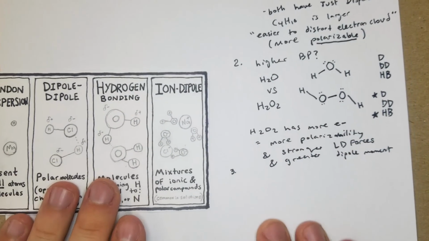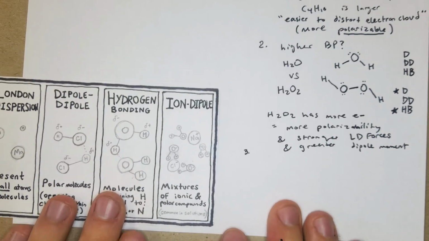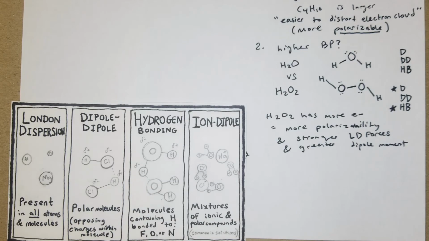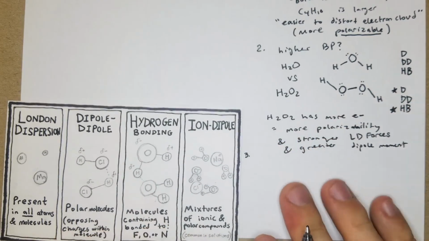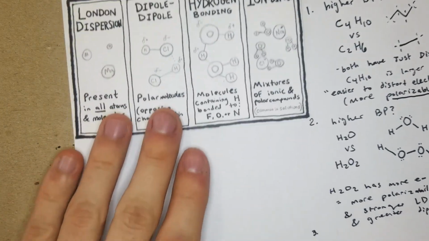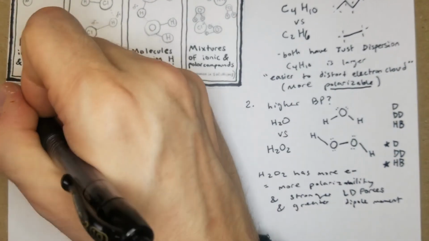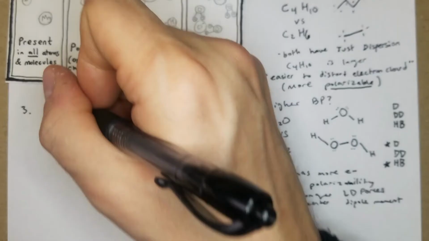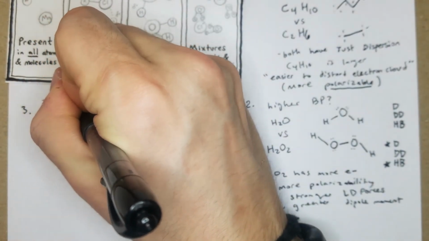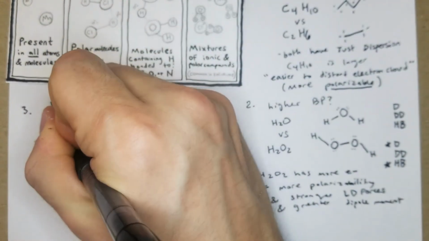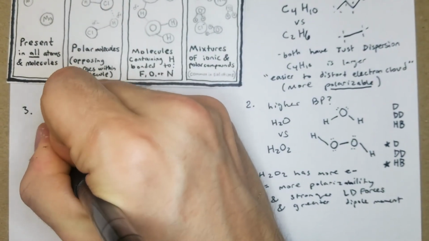Now we're going to move down to the last one that we have. I think there's not going to be enough room there, so we'll put it over here. Higher vapor pressure: we have HOOH or HSSH.